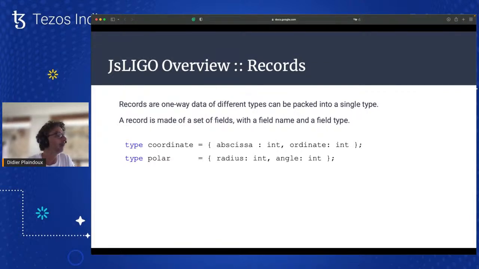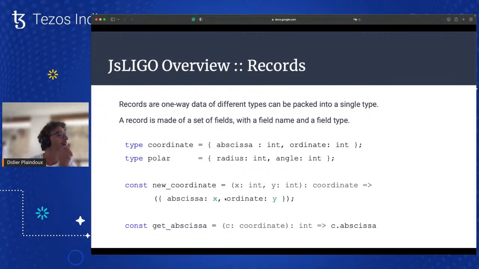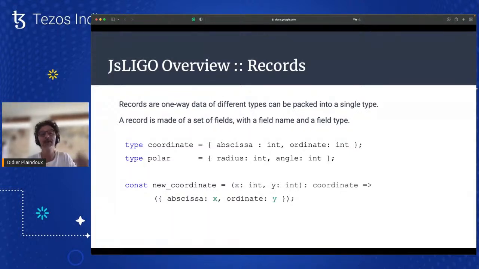So based on this, we can now write a new smart constructor, which is new coordinates. Here we are waiting for two integers, and we build, as we can see here, a new record with an abscissa and an ordinate, just describing the names, which specify the type previously.